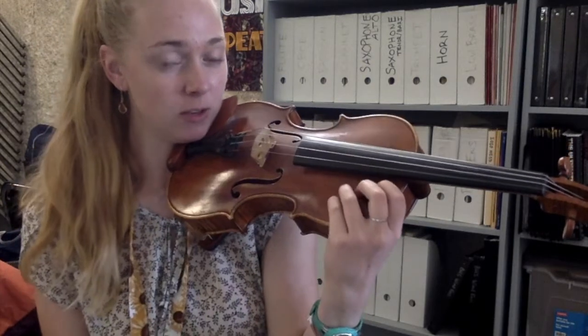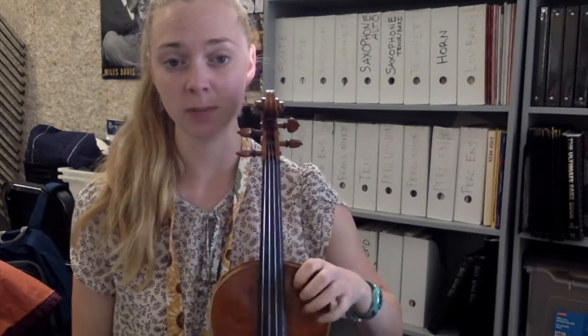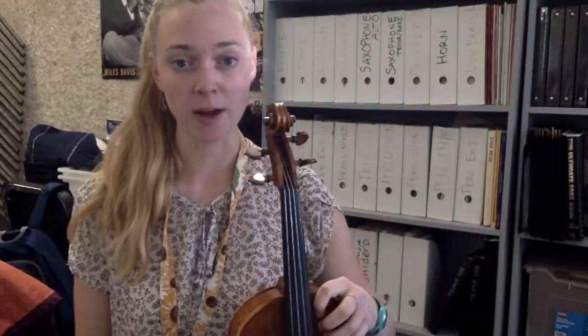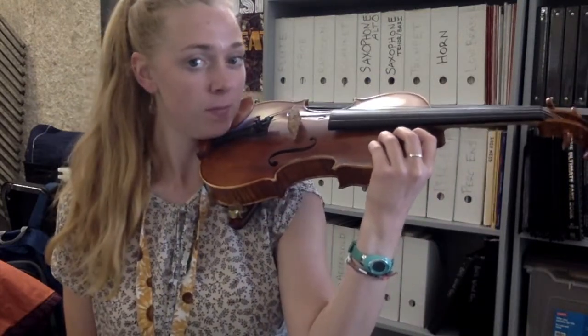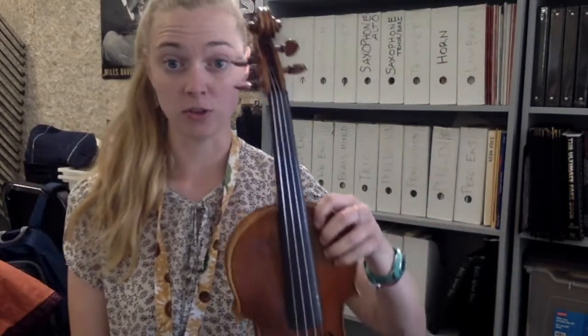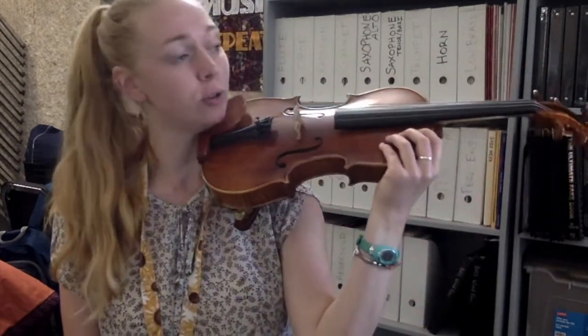So let's go through that sequence one more time. Instrument down. Your left hand is making these monster fingers. Chomp, chomp, chomp. My thumb is on the back. Keep my monster fingers. There's nowhere else for it to go. I swoop the instrument up. Let's do that once more. Monster fingers, left hand. Thumb is on the back. There's nowhere else for my instrument to go. I'm not going to go this way. That feels really uncomfortable. Nowhere else for it to go. Here we go, up on the left shoulder.